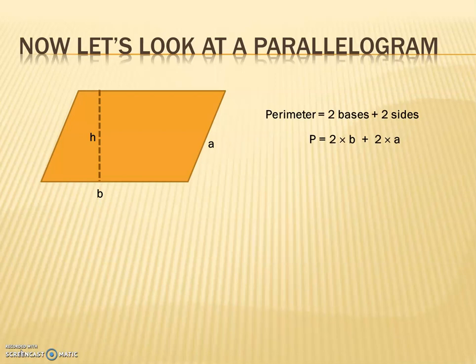So the perimeter is the usual thing. You've got 2a plus 2b, all right? 2a's and 2b's, you add up all four sides. Now to look at the area, we're going to split this thing up a little bit. I'm going to chop off that triangle at the end and move it over. And now it forms a rectangle.